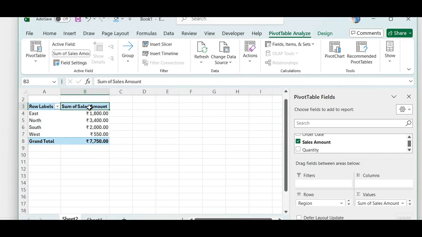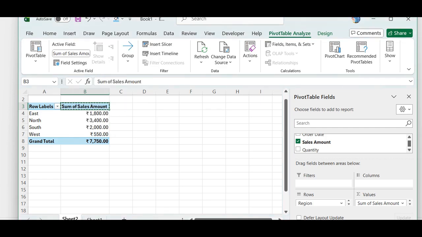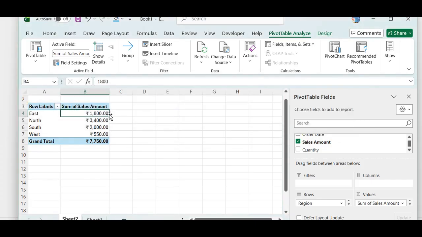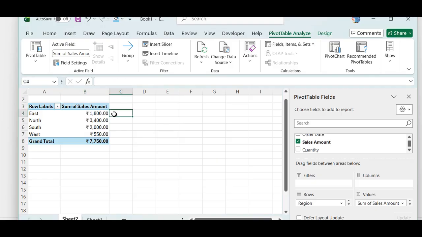See that? We have added the currency, 7750. In this way, every time you make modifications, right click on the pivot table and refresh. Here we have the refresh option. Then refresh.